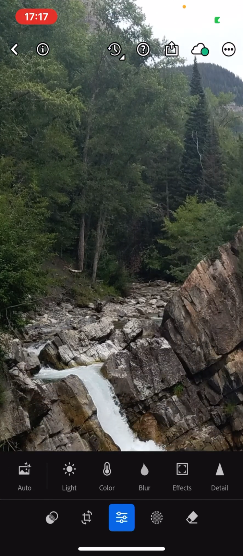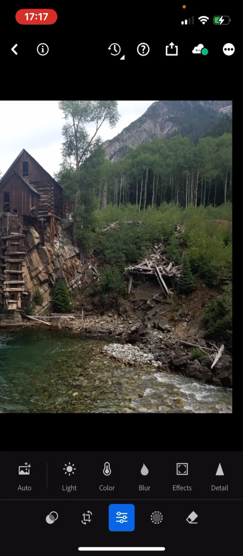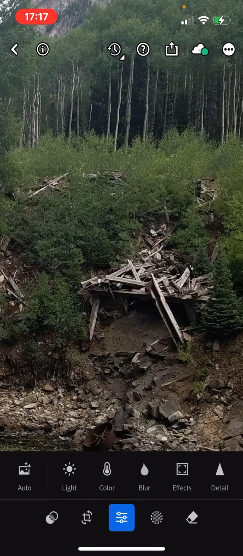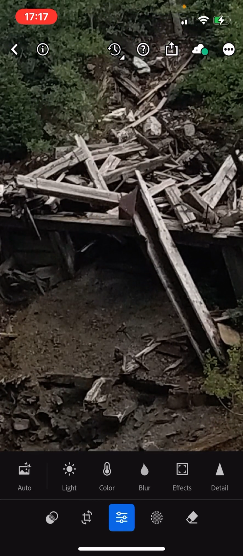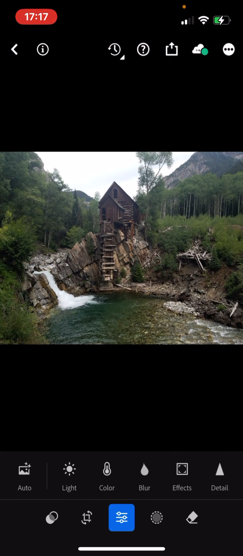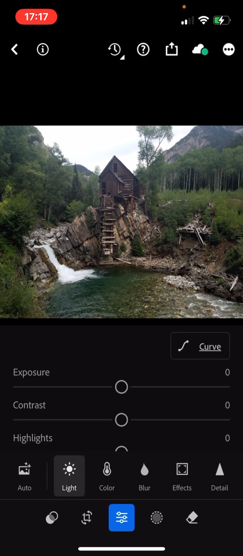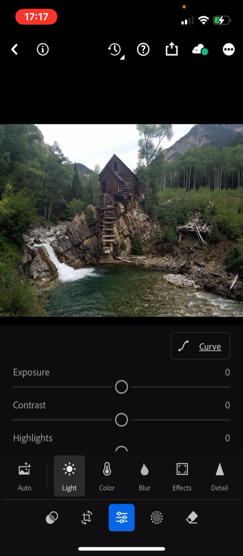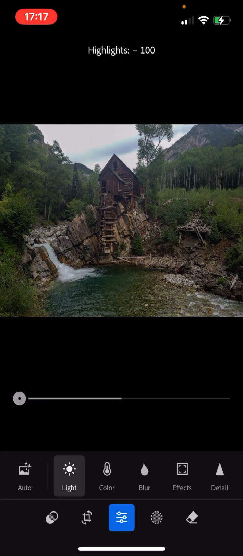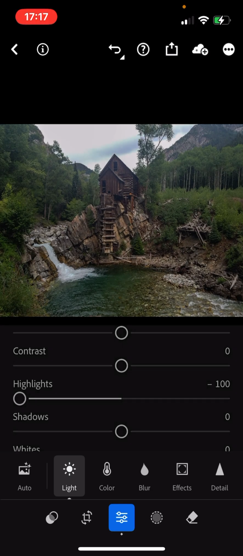maybe I can denoise it and then sharpen it a little bit to get some stuff there. This is really cool. It kind of looks like a cave or something. Okay, so we're gonna start off with light, and I'm not gonna touch the exposure or the contrast right now, but I want that sky to come out, so I'm gonna bring the highlights down pretty much all the way.